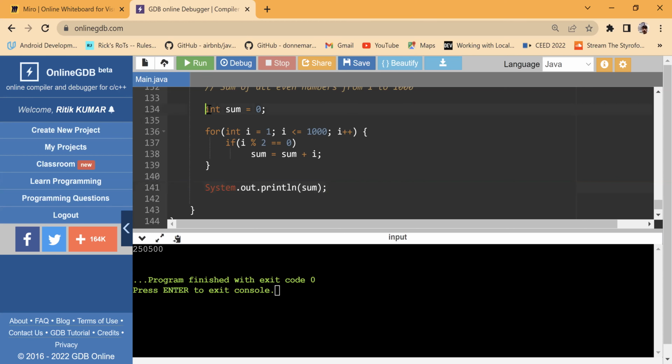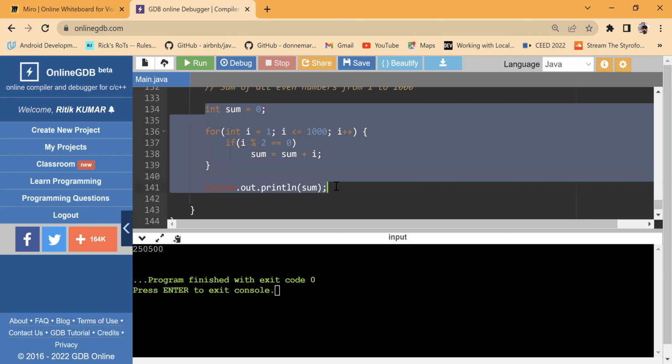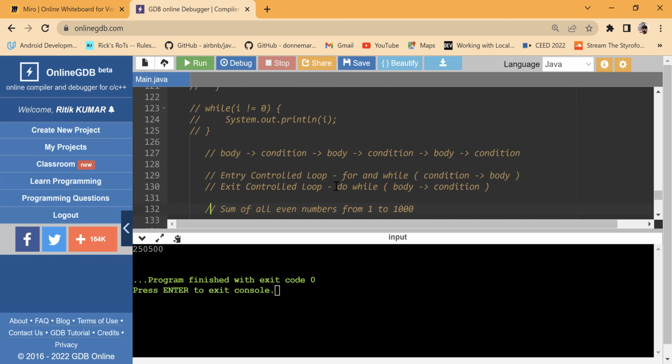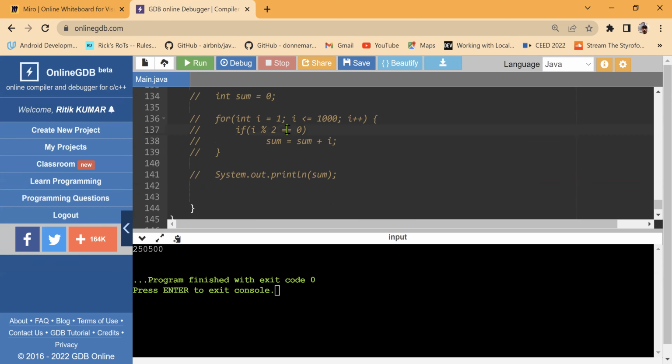Okay. Here, let's do something which may sound more interesting. Odd numbers कैसे करना है? Check कर लो. i % 2 not equals to 0. Odd के लिए remainder will not be equal to 0. Even के लिए the remainder will be equal to 0. Right? So you just have to change the condition. Or when you divide something by 2, if the remainder is not equal to 0, it is definitely odd.